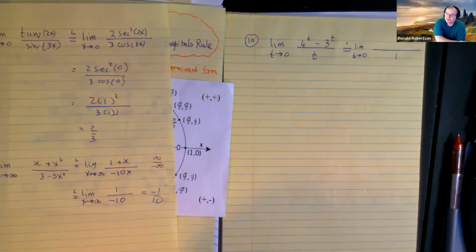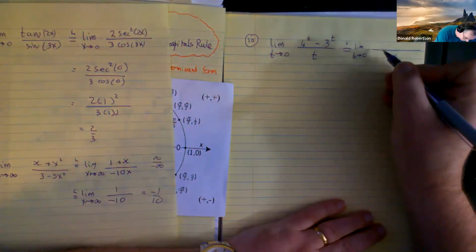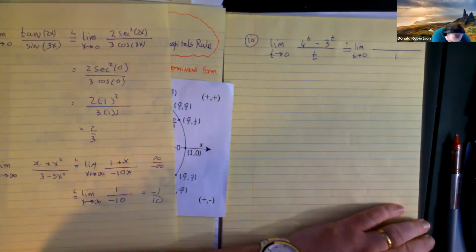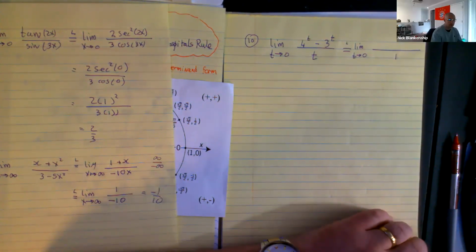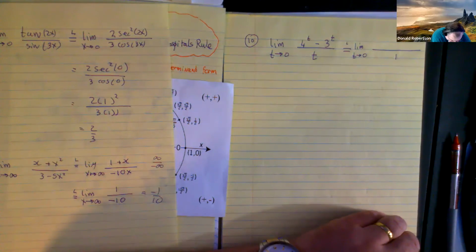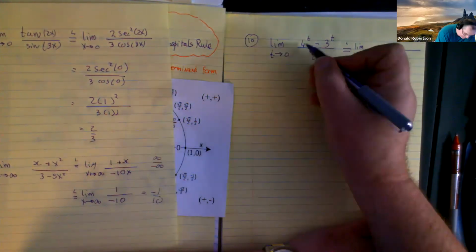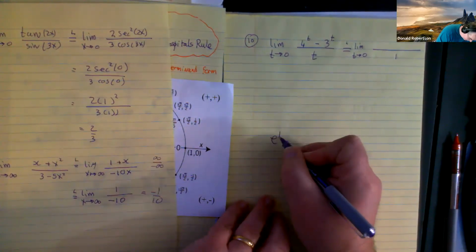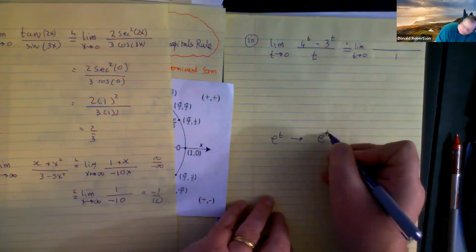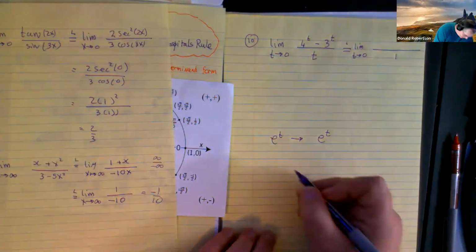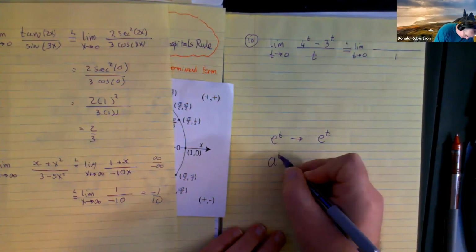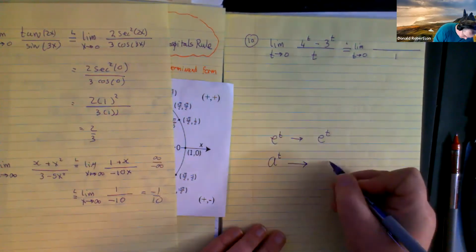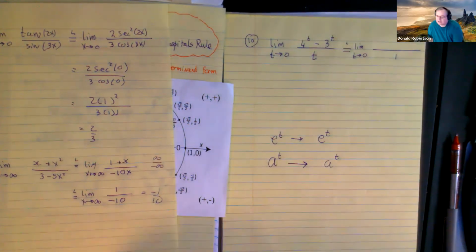What's the derivative of 4 to the power of t? Just 0? Nope. 4 to the power of t. Side issue. If I said to you, find the derivative of e to the t, isn't the answer e to the t? And we did a guy called a to the t. Actually, I probably would have called it a to the x. And you do get a to the t, but what else do you get? There's an extra little guy that you get. Can you remember what that little guy is?